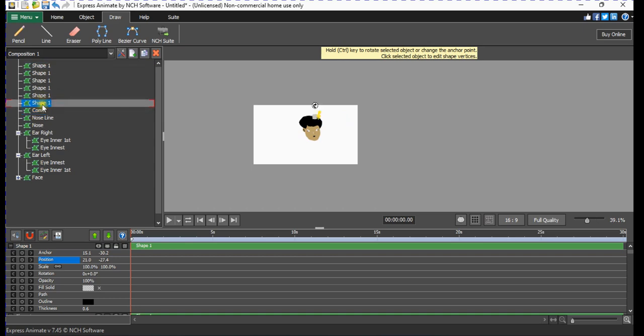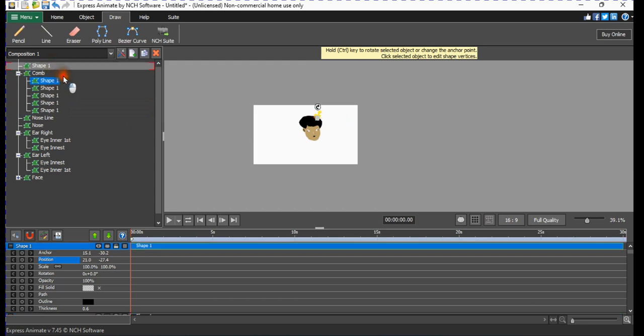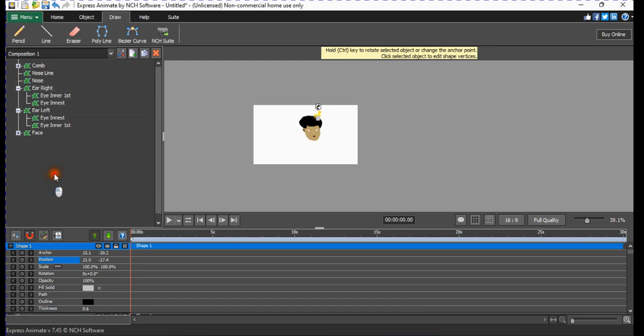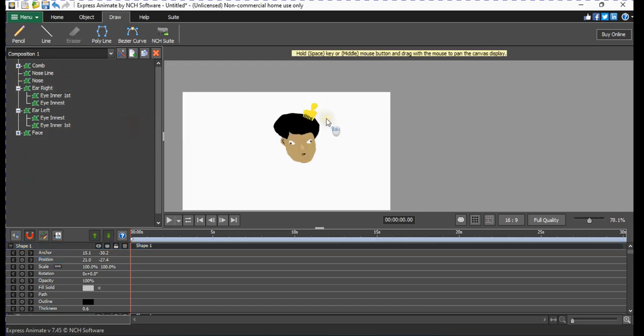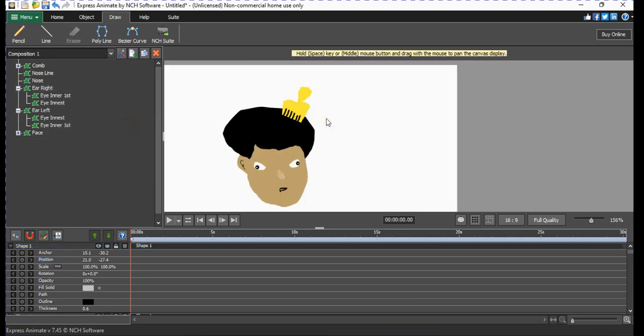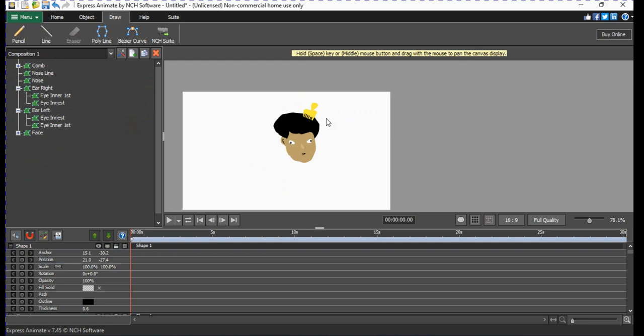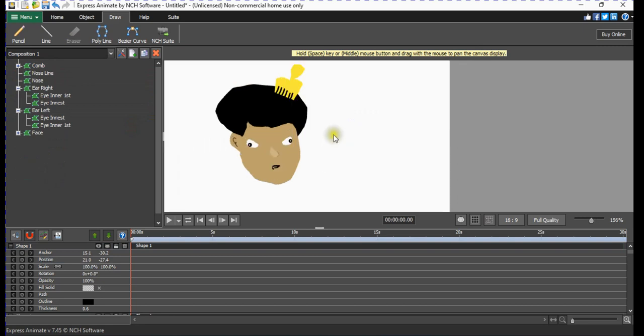Then we just drag all those things under the comb. Just make sure you carefully select. Okay, that's how it looks so far.